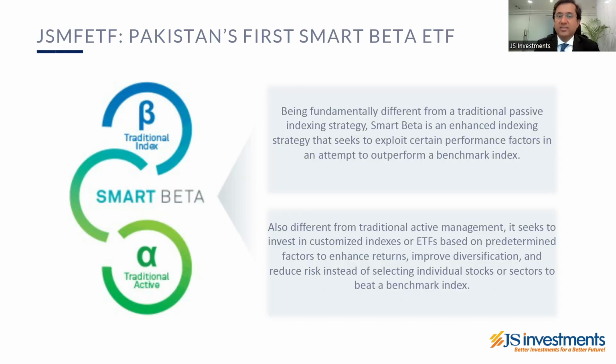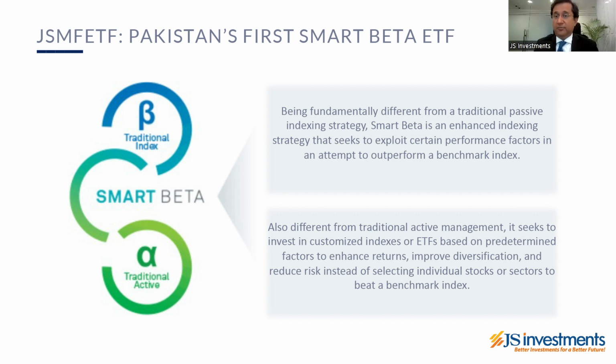Now here I would like to reestablish the fact that the JSMF ETF is Pakistan's first smart beta ETF. Let me quickly touch upon what smart beta is. Smart beta is simply how one practically executes factor investing. It is as simple as that. And it gives you the best of both worlds, basically: a sort of alpha investing blended with passive investing.